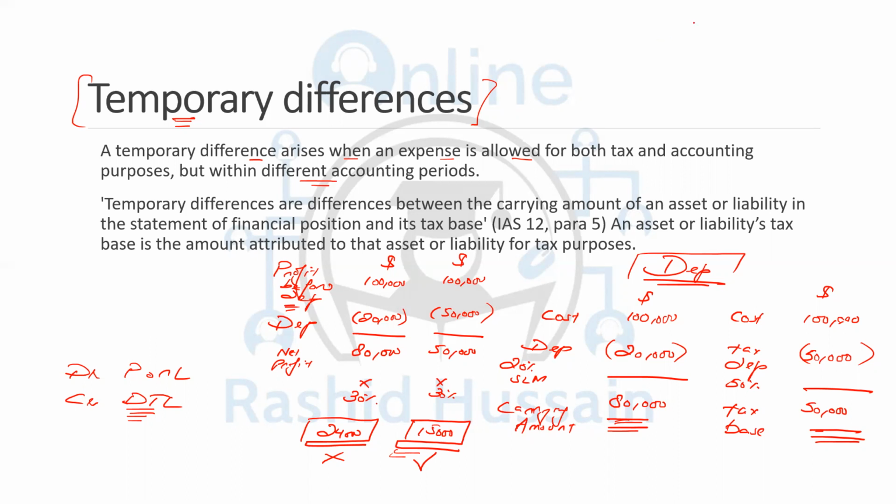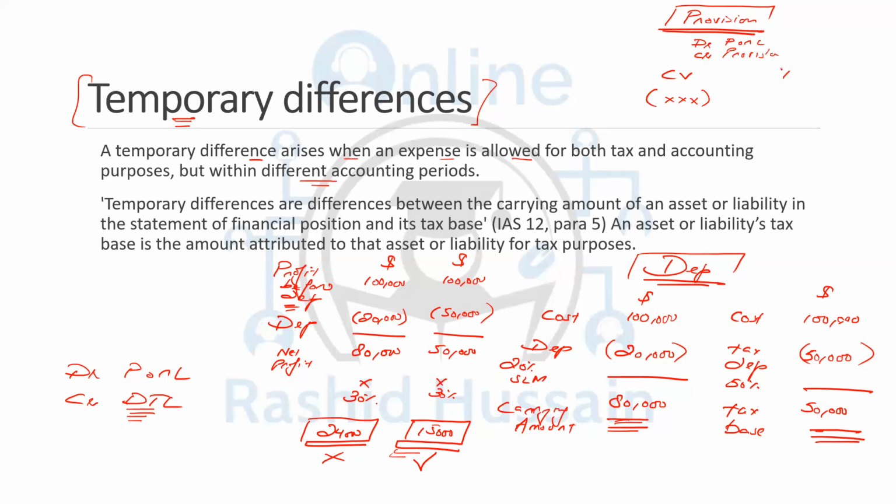Now I will be giving you the second example, which is the example of the provision. Now we know the provision is when there is a probable outflow and you record that thing as an expense, debit profit or loss, credit provision, that simply means recording as a liability. So when you see the carrying amount, the carrying value, there is the negative figure over there because it's an obligation. So we are showing obligation in the form of the negative figure.